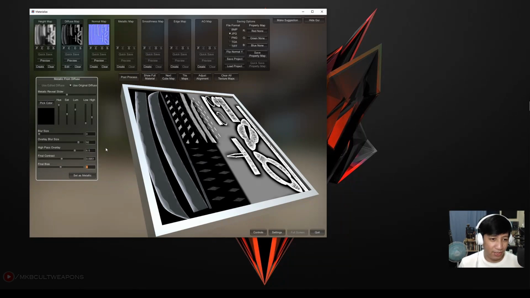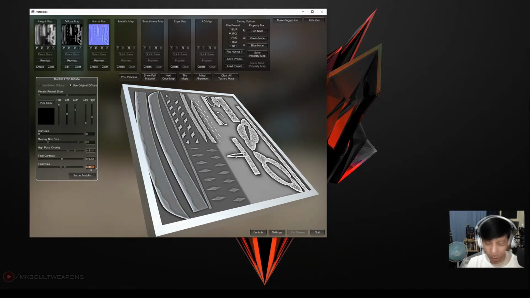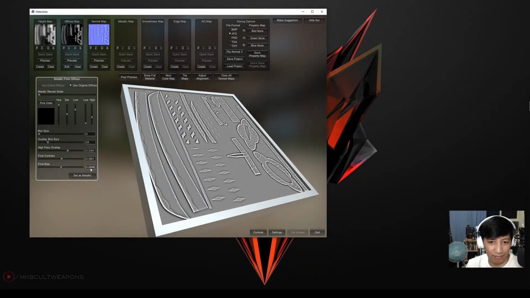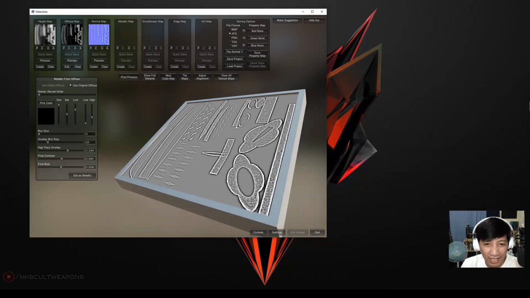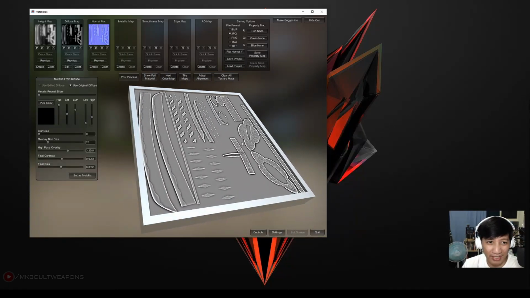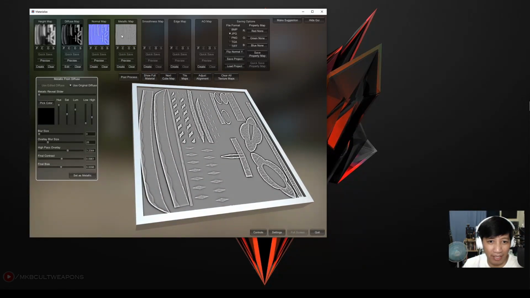And let's set this one 0.001. Nope, it's too light. Just 0.1. Nope, 0.96. I guess this will do. Yep, that one will do. You'll get what I mean in a little bit. So let's just set this as a metallic map.